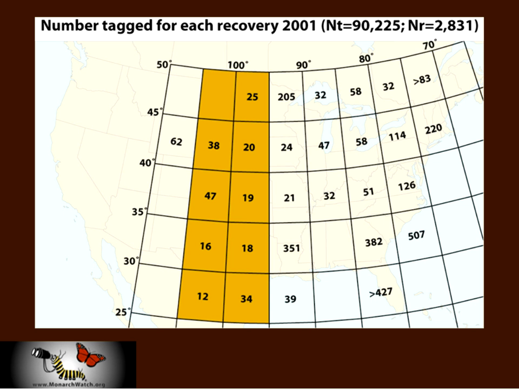But one cool thing that they've been able to do with this data is this graph here. I think it is one way they've analyzed the data. I think it's interesting to know the number of monarchs that need to be tagged for recovery in a given area. So, for example, in the southern part of Texas, the rate of recovery is about 1 in 34, and this is recovery in Mexico in the overwintering sites. As you go north, it's a little interesting that if you look at the northern part of Minnesota, the recovery rate is much lower, so only 1 out of 205. But this number here, this 351 in the northern part of Louisiana into Arkansas, is a little interesting to me why that number is so high. And it could just be a really low sample size.